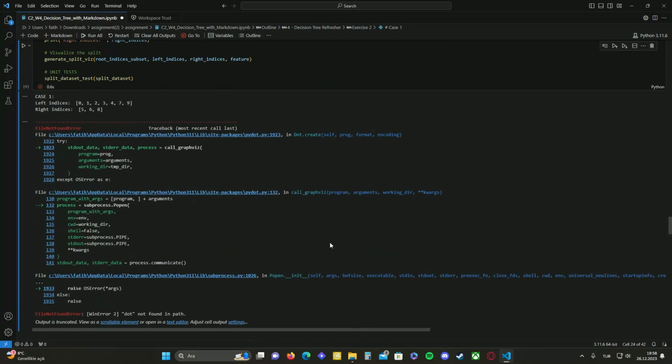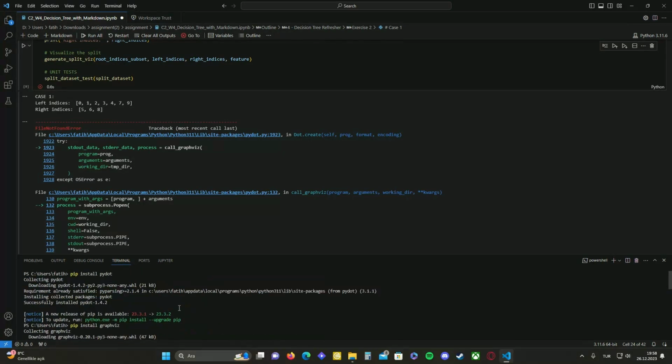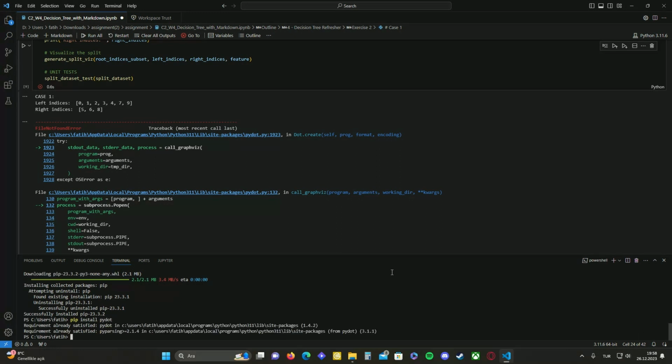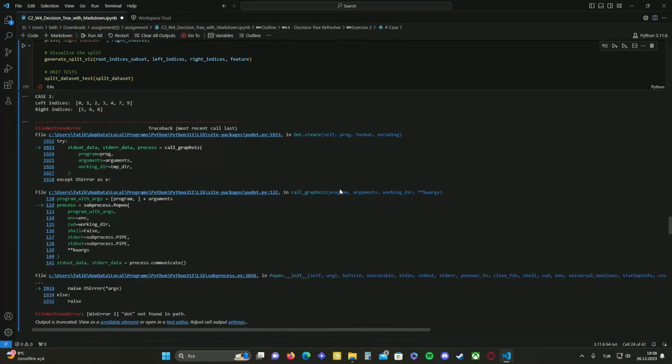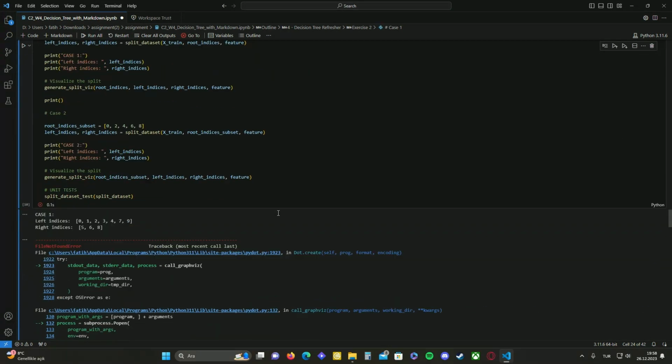I didn't understand the error. Maybe it's about the Pydot library. Maybe try installing it. It's already installed, but we have an error.